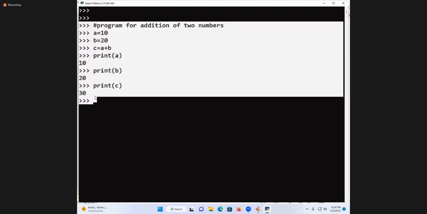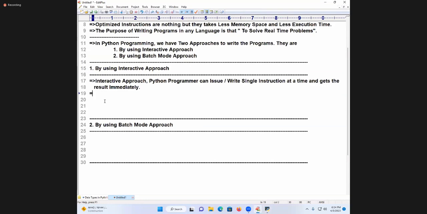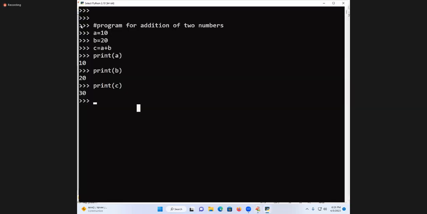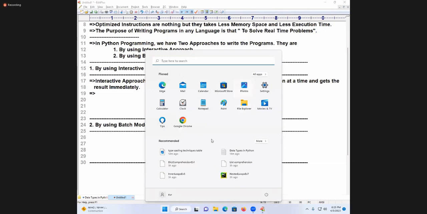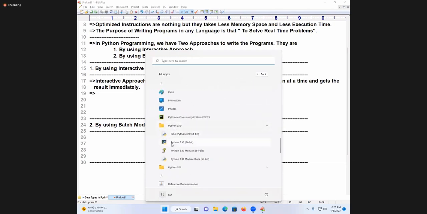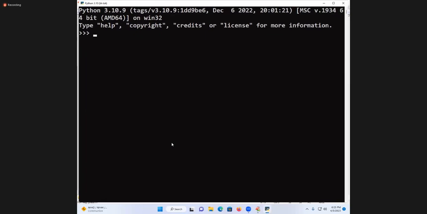This is called the interactive approach, what we have seen so far. Dear students, if you look at this kind of thing in interactive mode, what will be the drawback of that? This is the statement written, correct or not? I will say exit off. Exit off is a function which will close my software. Come out of that. I'll go back to my command prompt once again, the Python command prompt, Python 3.10. Now, whatever the 6 lines of code that were written, will I get back those 6 lines of code here? No, the code is gone.